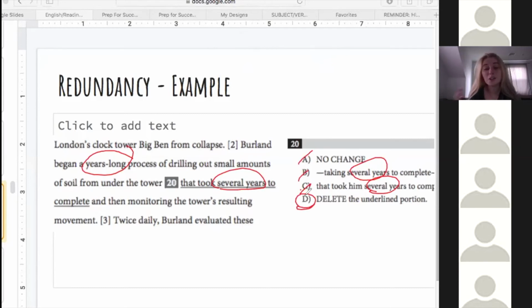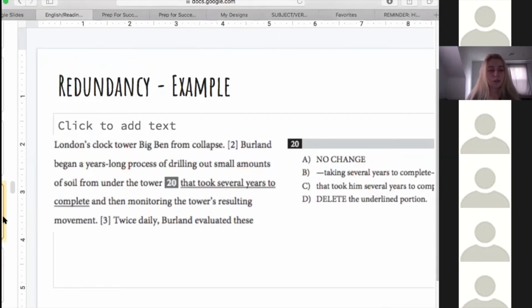So again, notice here that common theme, delete the underline or omit, things like that typically goes back to redundancy. Don't automatically choose that, because God forbid you choose that on the test and it's actually testing something else. You want to just make sure that it's not based off of this redundancy, but definitely definitely look at the redundancy style questions when you see that. All right, perfect. So great job on that.